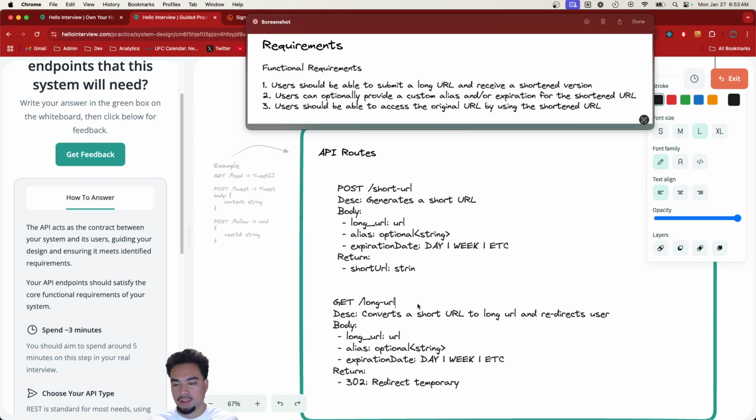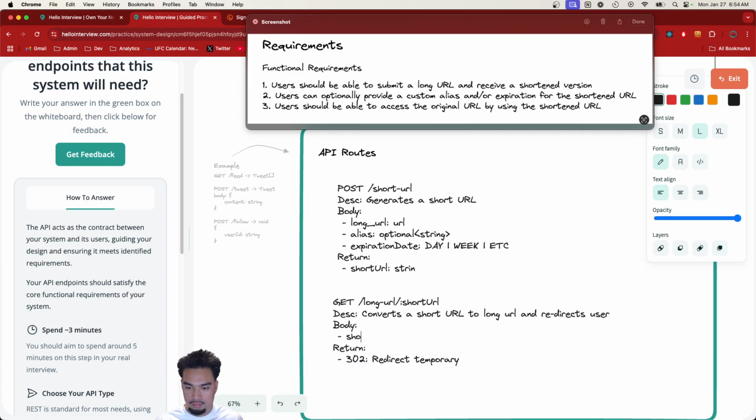And here for query parameters or path parameters, we'll just do short URL right here, and then the body or the path param, and it'll probably be the hash, like the short URL.